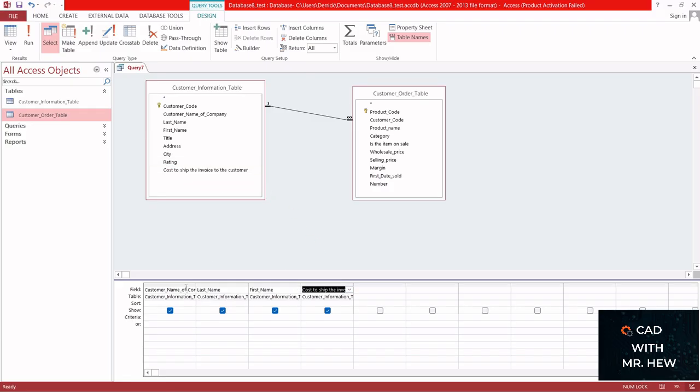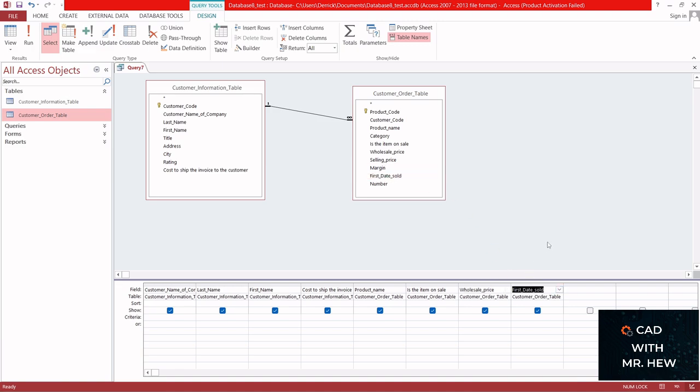All right. So we have 1, 2, 3, 4 fields here. And then from this customer order table, we're going to include the product name, is the item on sale, the wholesale price, and the first date sold.